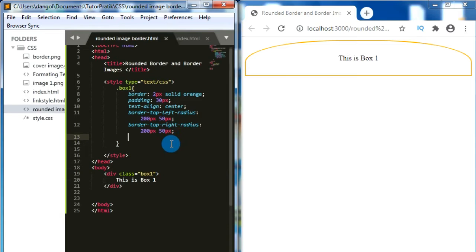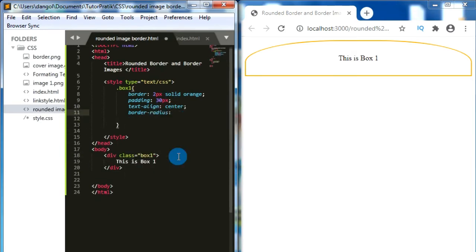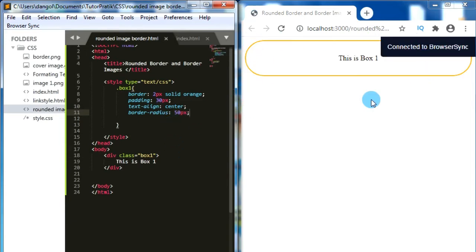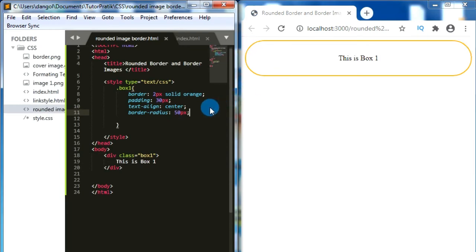If you want to give evenly rounded corners for all sides, we can use a single CSS property, border-radius. On this border-radius property, we can give just a single value like 50 pixel, which makes 50 pixel rounded corners on all sides of our border.